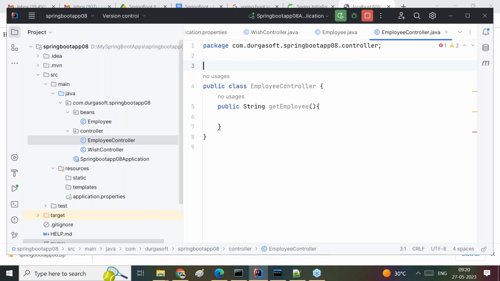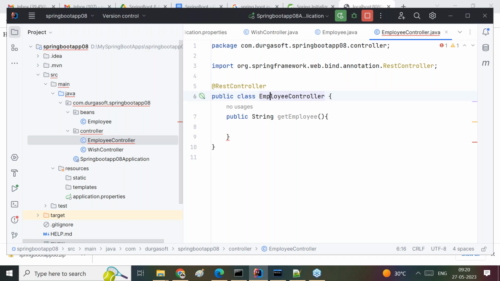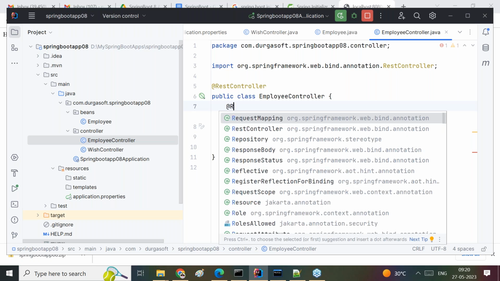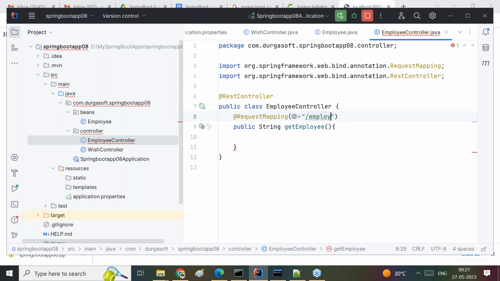Inside this, what do we have to do, guys? Tell me. First of all, I need to declare this as a REST controller, or not? @RestController. Nice. Now before this method, what do we have to provide, guys? Come on, what annotation now? @RequestMapping. Inside this I need to provide /employee, or simply EMP. Either EMP or employee; we can use it like this. EMP I want to provide.